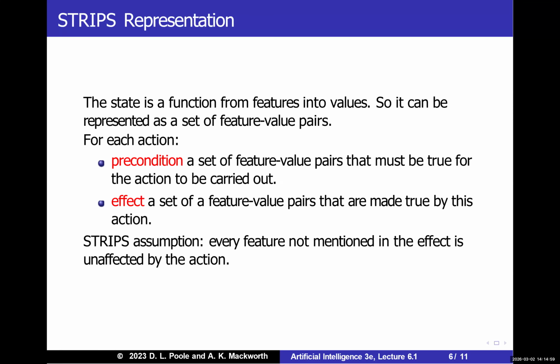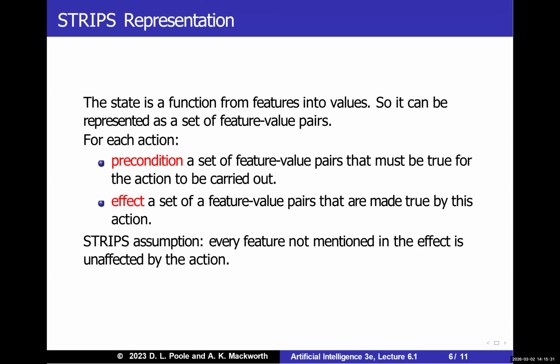So now let's talk about STRIPS representation. And so now we're going to formalize what we just described conceptually. In the STRIPS representation, a state is modeled as a collection of feature-value pairs. Instead of thinking of the world as a large monolithic structure, we break it down into individual properties, things that are either true or false or have specific values.